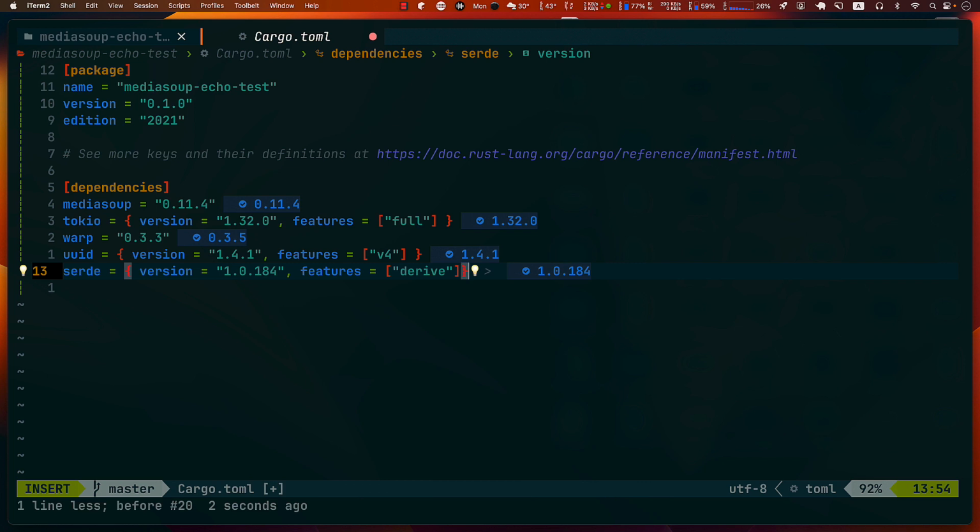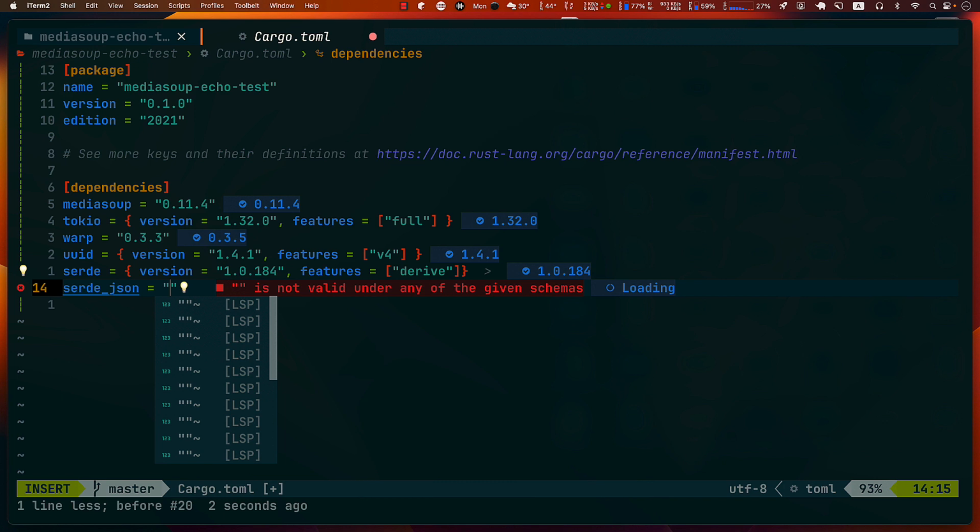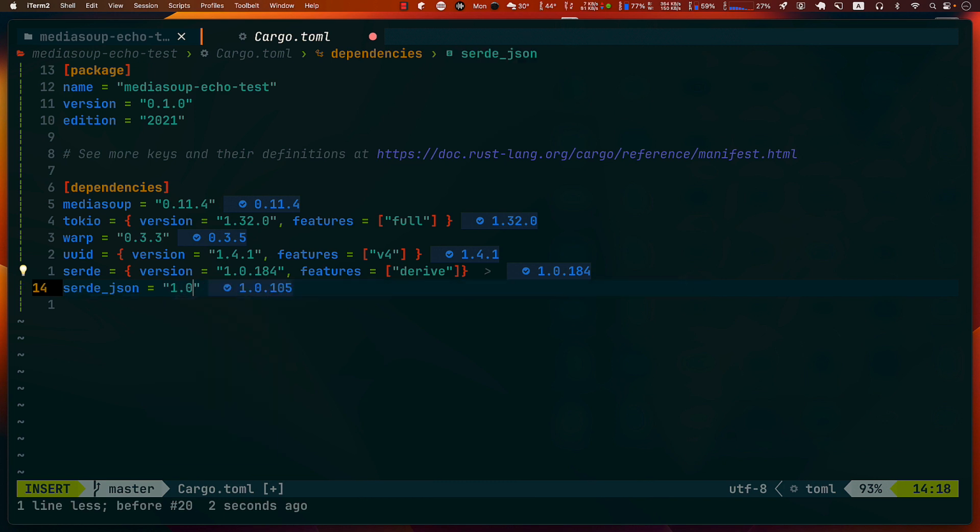This is for JSON serialization and deserialization. We're also going to grab serde_json as well, and the version we want is 1.0.105. You can just put 1 if you want, but it's all good. That will do for now. We might need some more, but we will come back later.